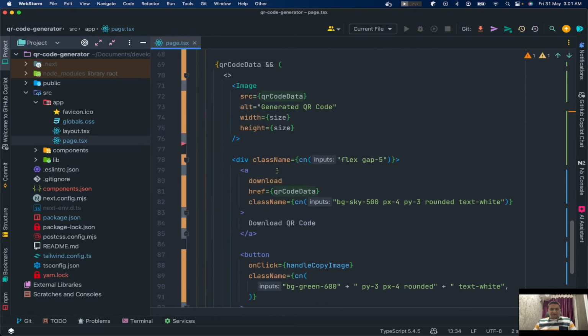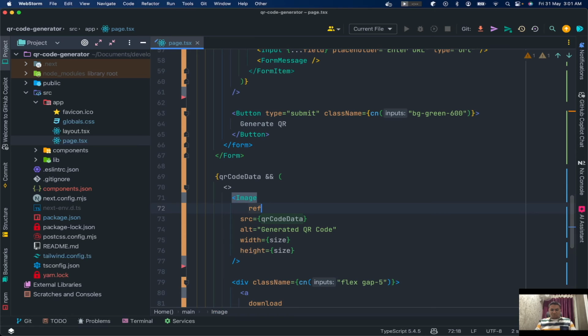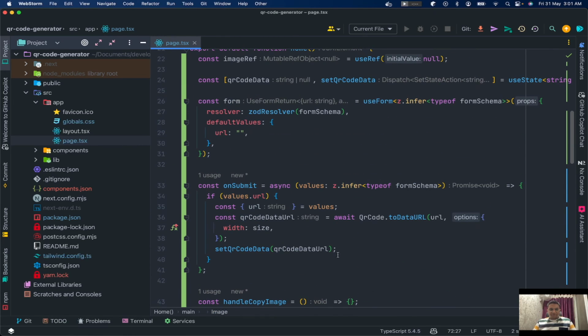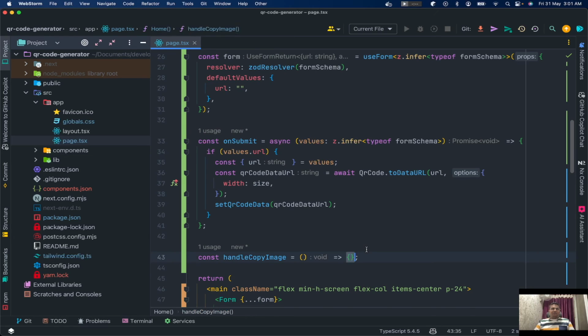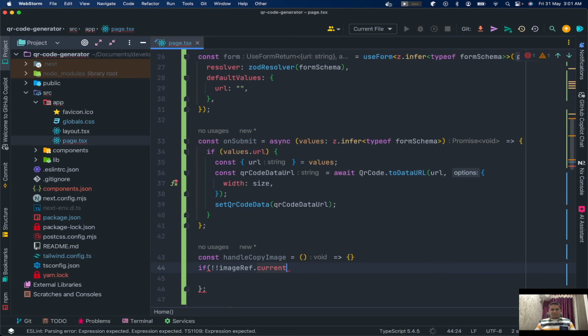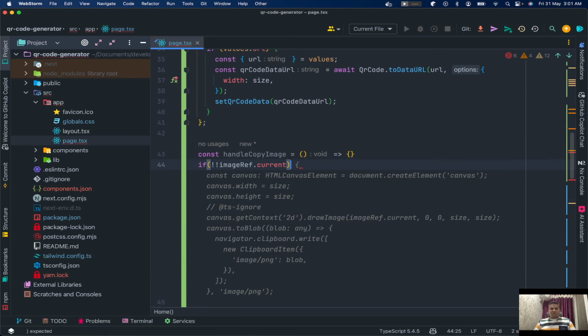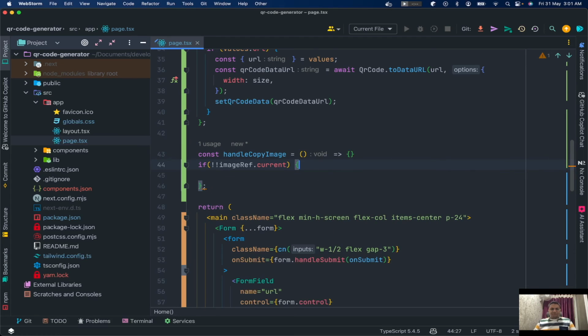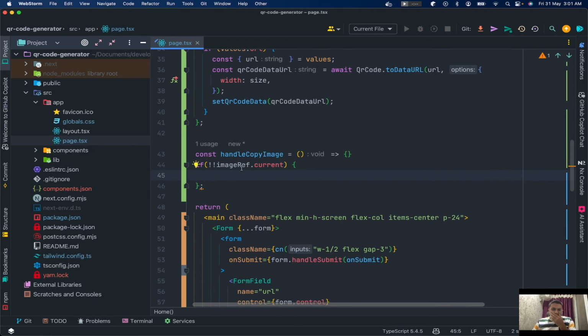So now pass that reference to image, image ref, and here first we will check if image ref dot current has a value, using double negation.